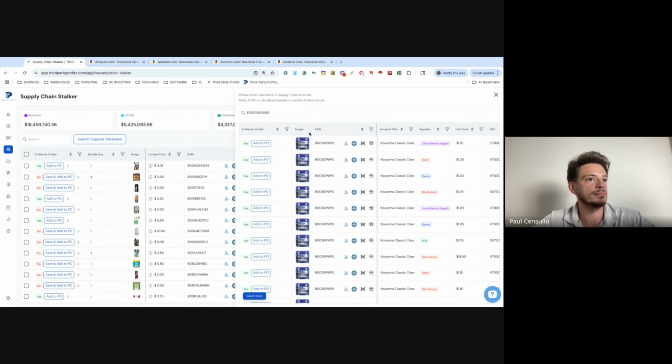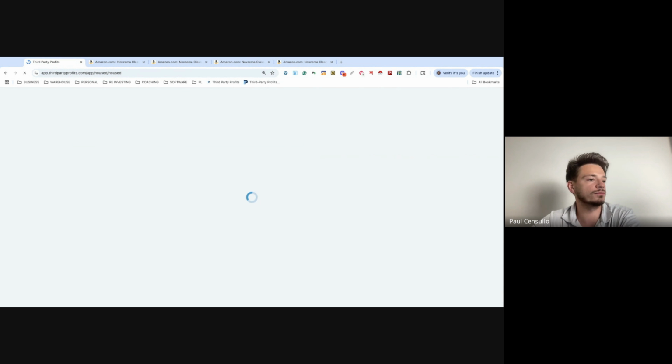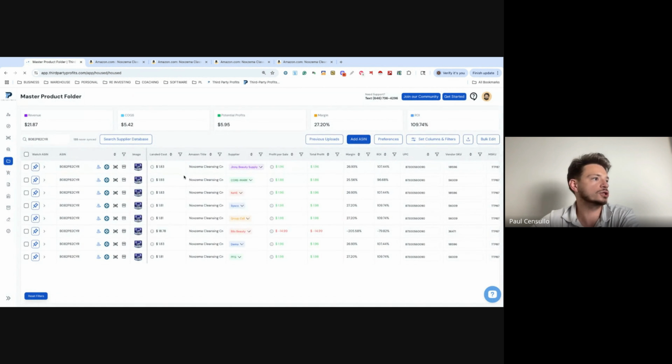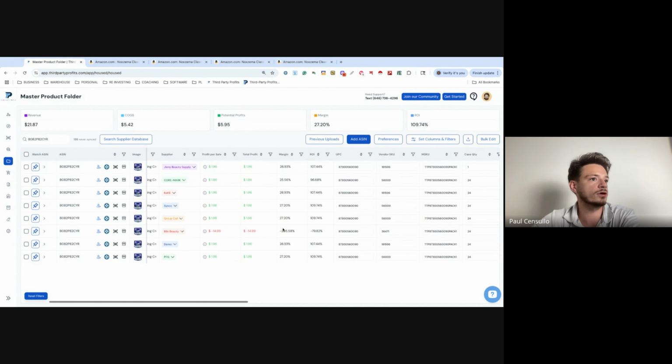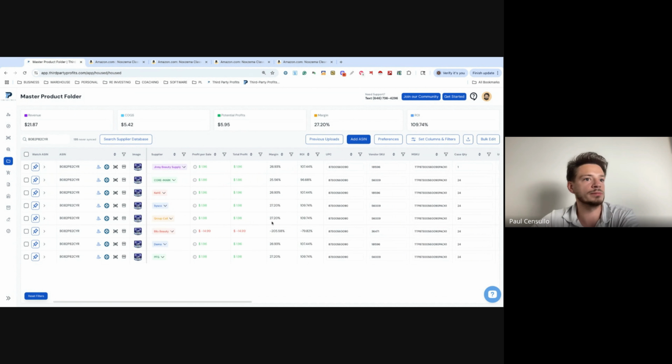All right, so we add in the product, UPC, we add in the ASIN, the cost was 105, hit submit. Now we're going to search this ASIN. We're going to see that it's missing data. We're just going to fetch it. The software will automatically do the data entry for us on this product. It's going to show us all the suppliers that we can buy this item from and where it'd be most profitable. Bundle quantity is a 1-pack, and that's all ready to rock and roll, right?